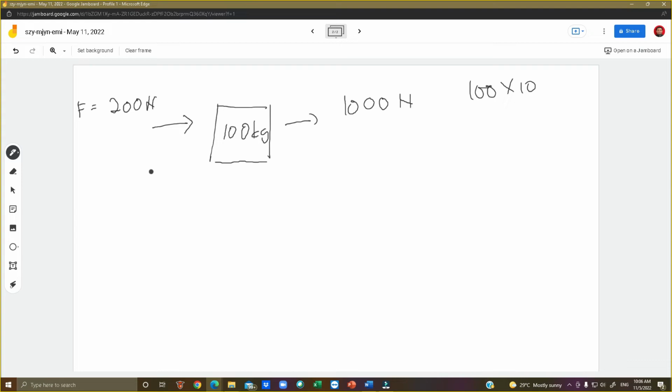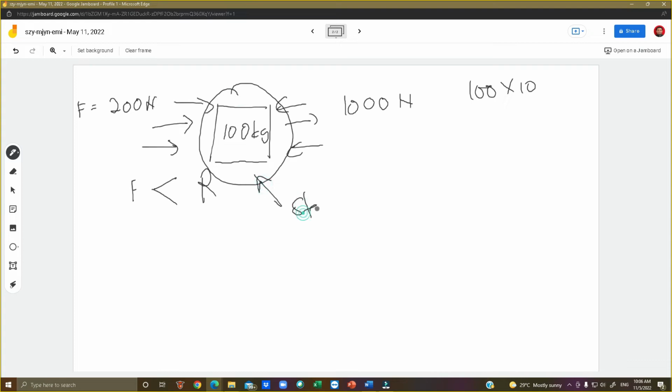Tak boleh. Because force applied is lesser than resistance. Terbalik lah. Force applied is lesser than the resistance. Okay, means it does not move. When we apply something to the box, to the item, and the item does not move, this item is known as a stable item because it resists disruption of equilibrium.